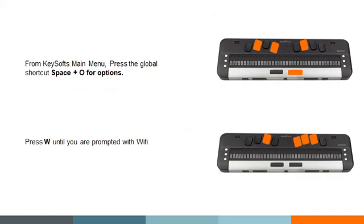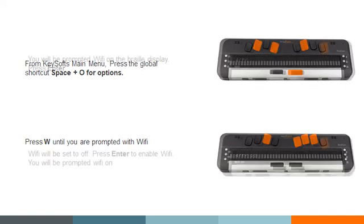I am on the main menu. You can start this from anywhere because we're going to be using the global command of space with O to enter the options menu. So I'm going to press space with the letter O. At this point, I will be placed into my options menu, and I'm going to press the letter W until I move to the Wi-Fi option. So I will press W, my Braille display says Wi-Fi, and I'm going to press enter.